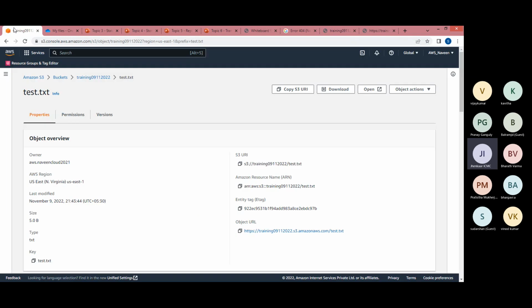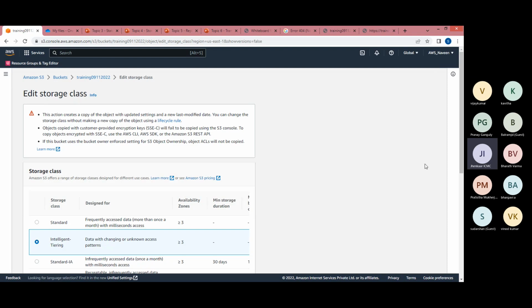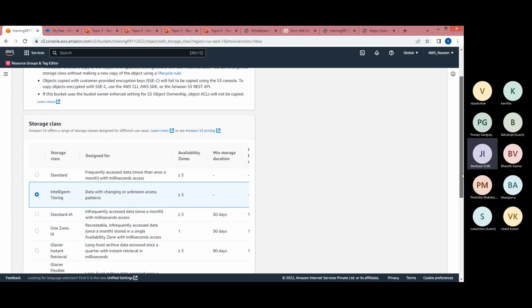And one more thing, I just forgot to mention. Is it possible to change your storage classes based on your object? No, right? It is not our case. So every time I'm uploading a file, which is not a frequent one, now, by mistake, I mean, purposefully I've selected standard. Now, if my requirement is to change it to intelligent tiering, it is not my job, it is not a good practice and it is not recommended to follow this manual process to change the storage class from one to another, right?